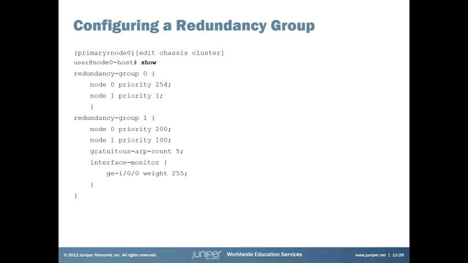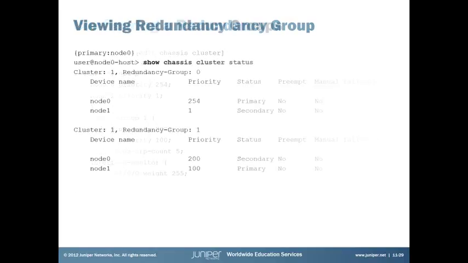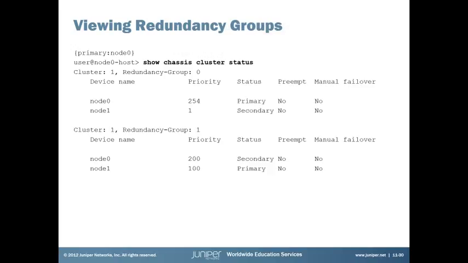And then if an interface fails, there'll be a failover to the other redundancy group. So what you do is, on each node, you set up redundancy groups where one is primary on one node and the other is primary on the other node. That allows you to achieve an active-active data plane.